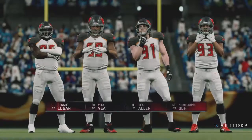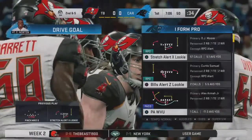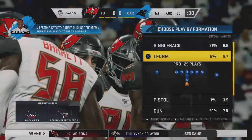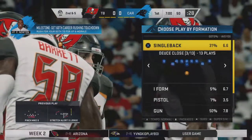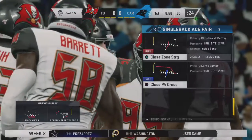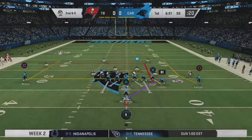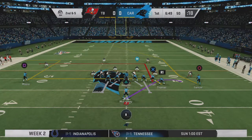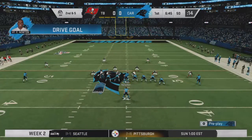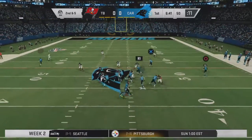And a quick look at the Buccaneer defensive starters. Ndamukong Suh was an all-pro when he was with the Detroit Lions in 2013, 2014. Many people think that maybe he might either be slowing down or not playing at the same level. My eyes tell me he's still playing at an elite level, still destroying the interior of an offense, can get to the quarterback, crush a run game, you name it. Ndamukong Suh can do it. And how about how durable he is? Hasn't missed a game since 2011.